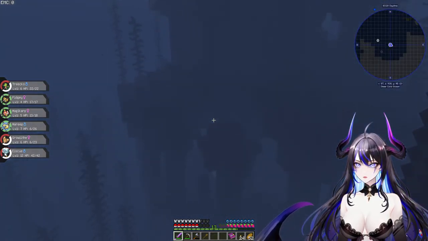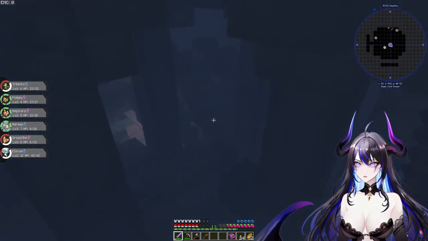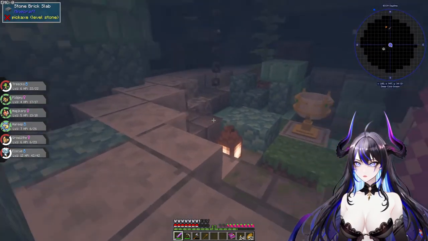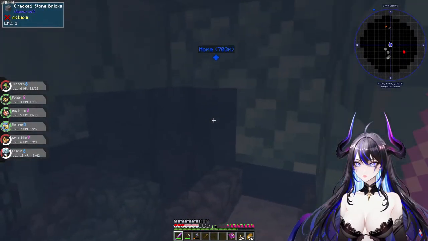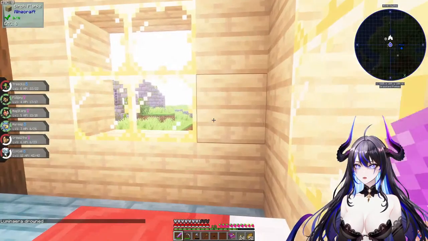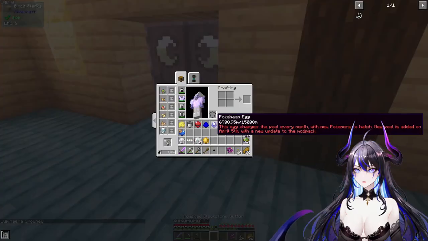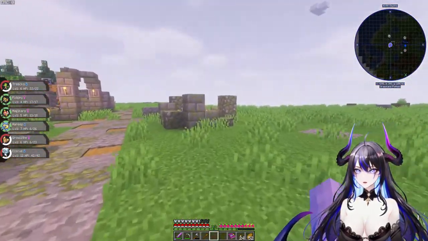Whoa! This is huge. Oh god, I'm gonna suffocate. This is an undersea temple. I'm gonna die. Okay! I got a button. Random button. Let's go.